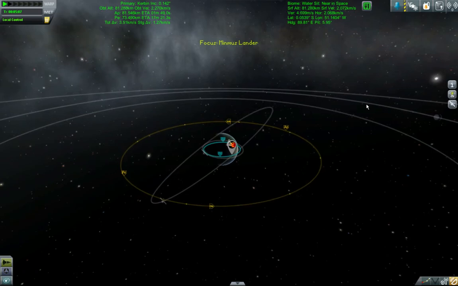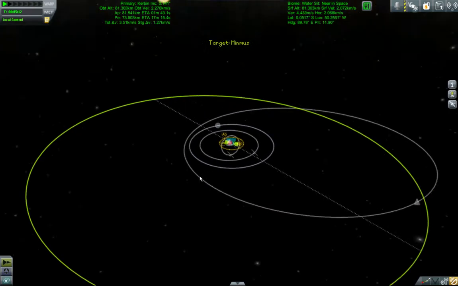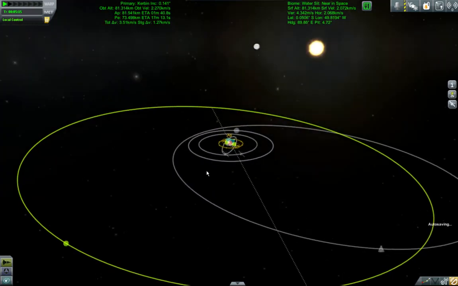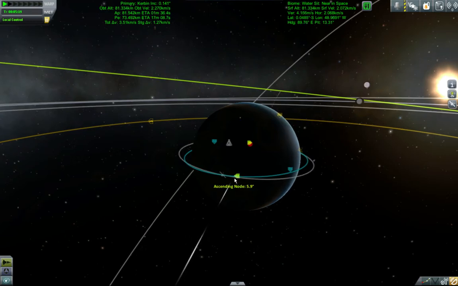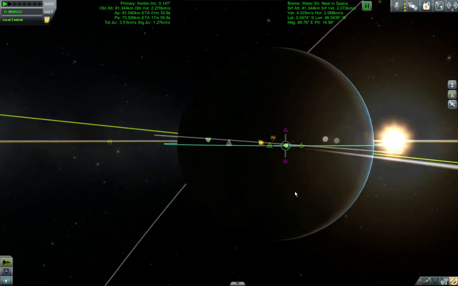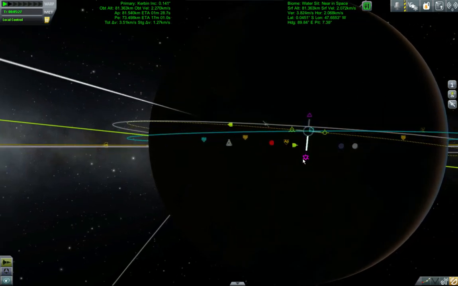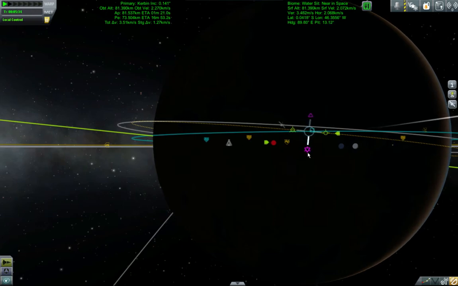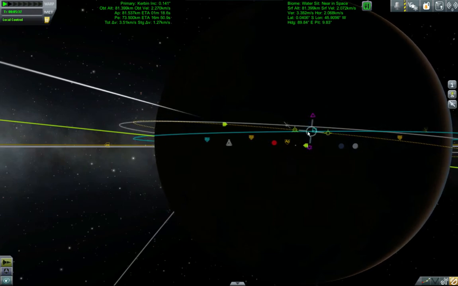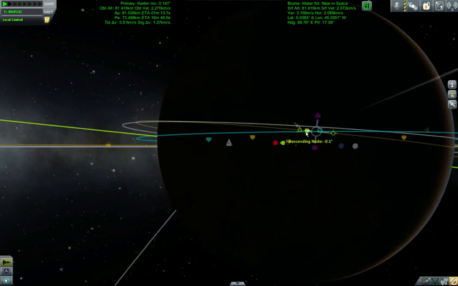Okay. Minmus, where you at? I like how you don't have to actually select the target, you can select the orbit. That works. Okay, I need to go this way, right? Yes. That. Kinda, sort of, maybe.